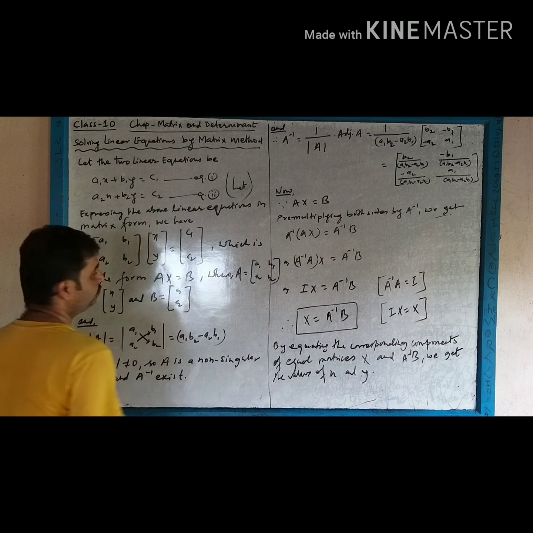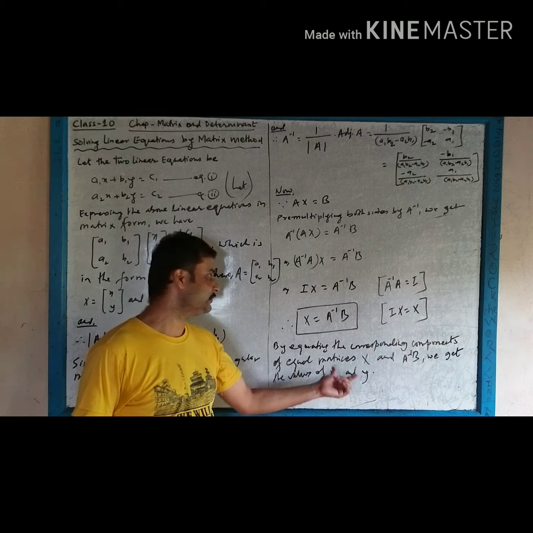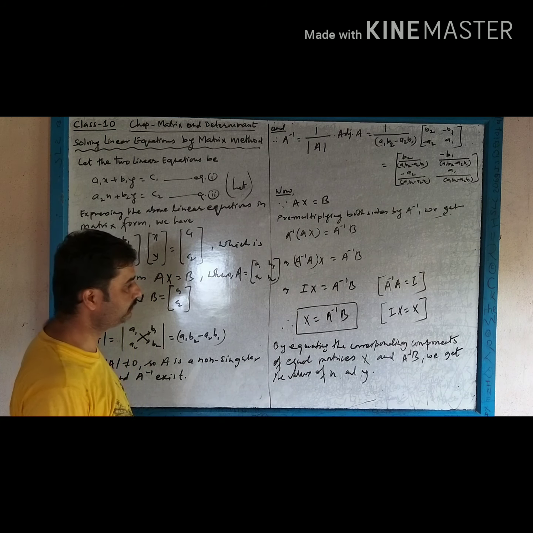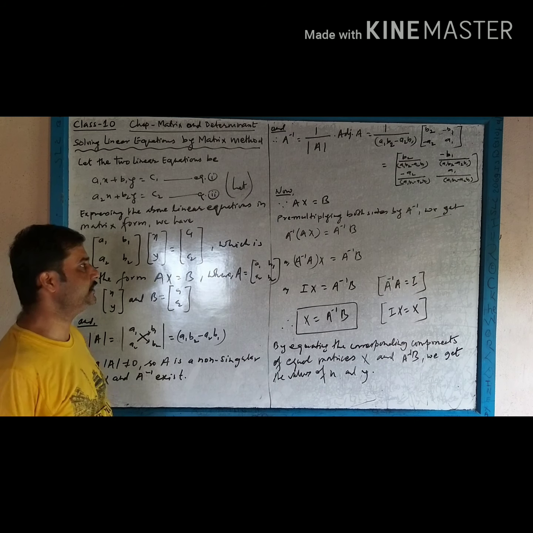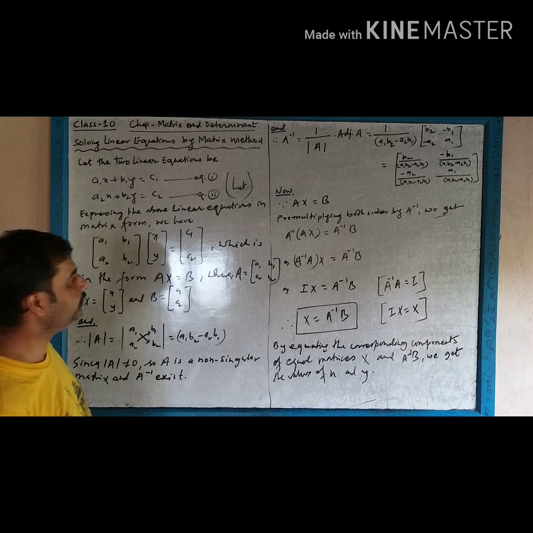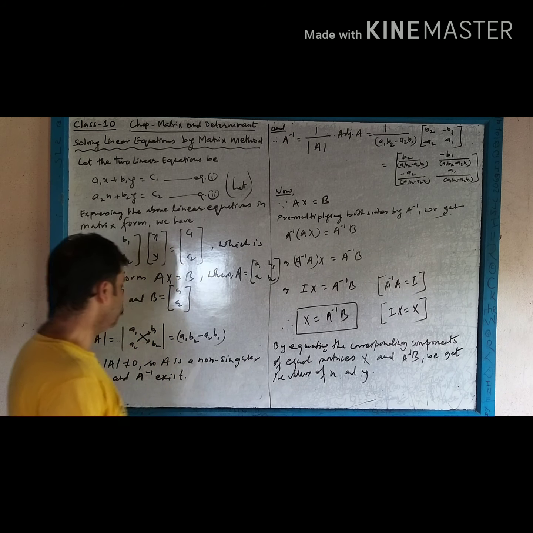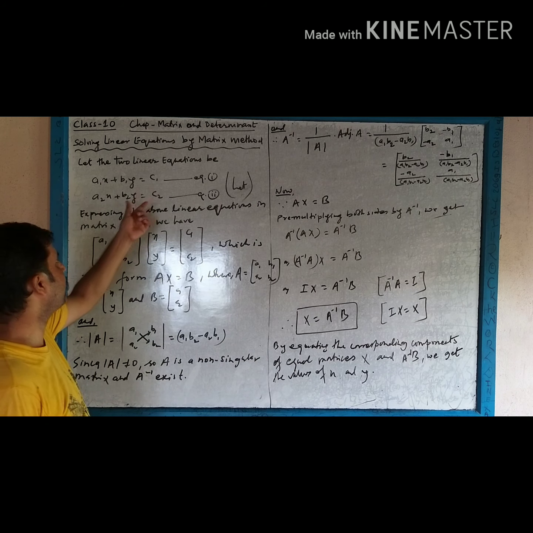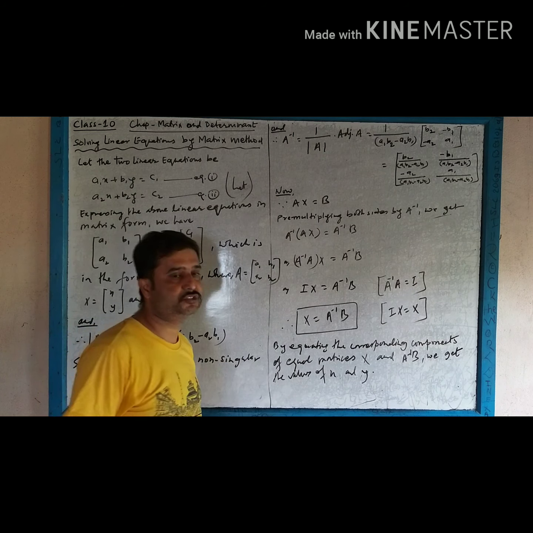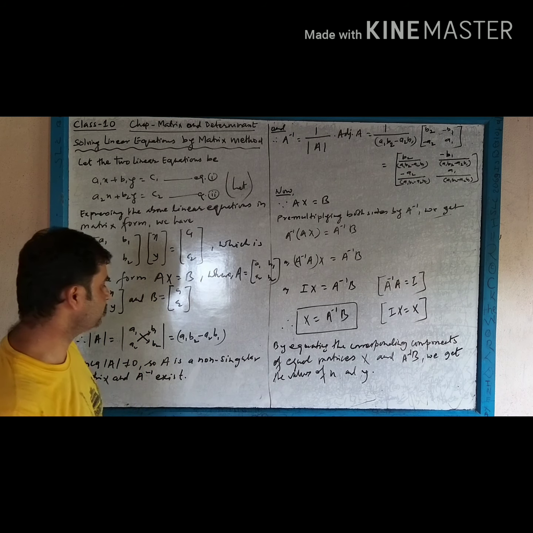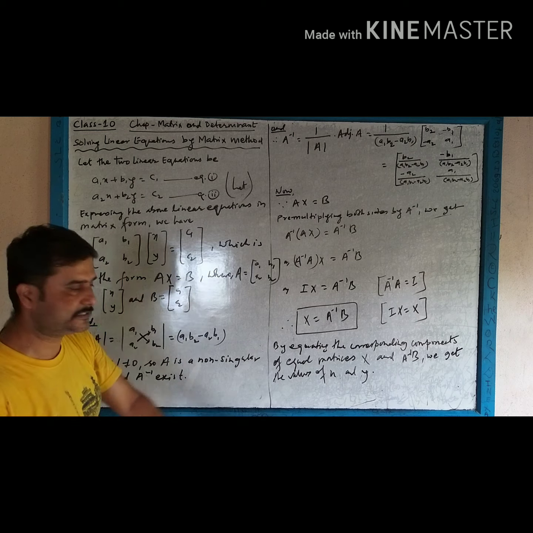So in this way, when you get the values of the two variables x and y, this equation can be solved. Now this is its theory. In this way we will solve every matrix problem, every simultaneous equation problem. This is the procedure of solving simultaneous equations involving two variables.